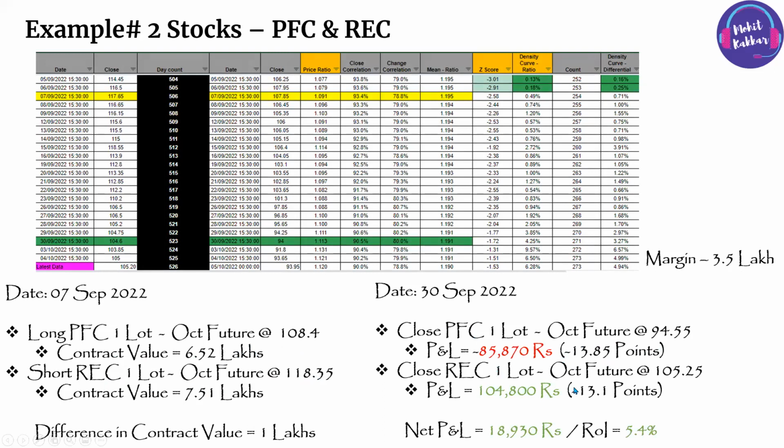We made 13 points in REC. REC का lot size बड़ा है, 8200 का है, if I am not wrong. इसमें टोटल वी मेड अराउंड 18-19 के। तो मार्जिन अगर आप सिर्फ मार्जिन पे देखेंगे तो it is 5.4%, but अगर आप 10 lakhs पे देखेंगे तो it is hardly near to 2% return.